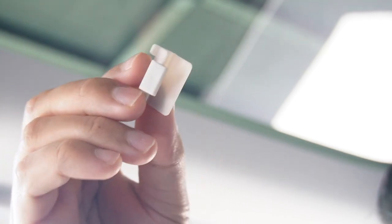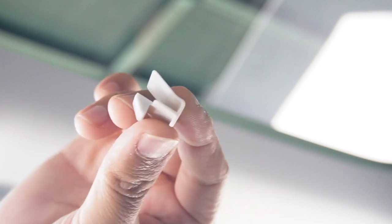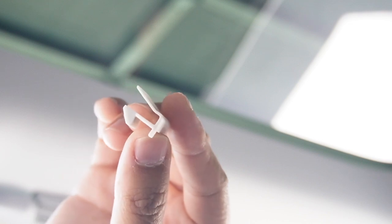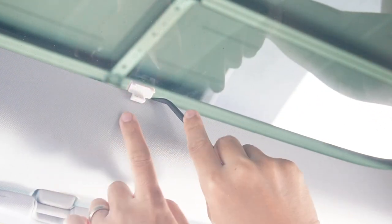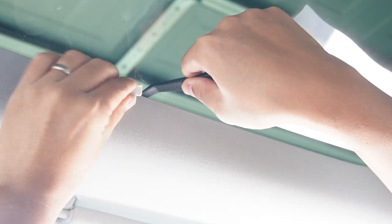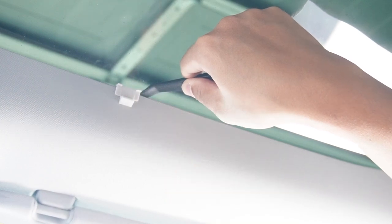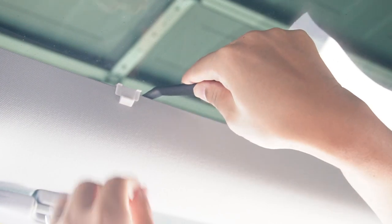Let me show you the clip that came in the package. We are going to insert this part into the headliner and then flip up — this clip will stay there. You don't have to remove it every time you remove the sunshade. There's no chance for you to lose it and it's so much more convenient when you use it daily. Just aim it wherever you want to install the clip, use the removal tool to open up the headliner just a little bit, and then flip it in. Really, really simple. When you want to remove the sunshade, you just pull it out — remember you don't have to remove the clip every time you uninstall it.